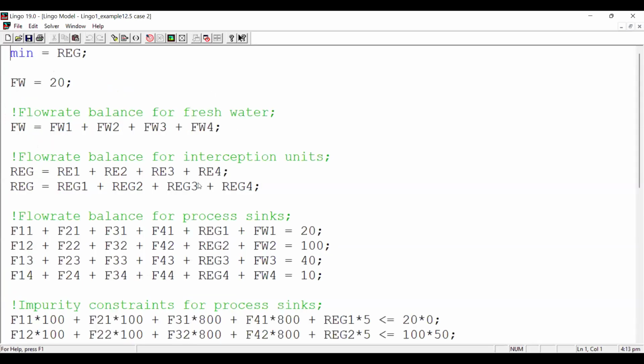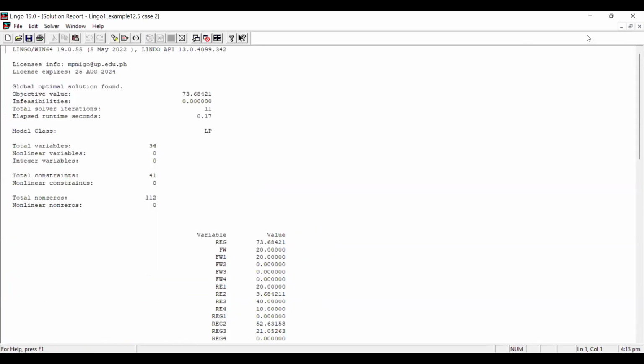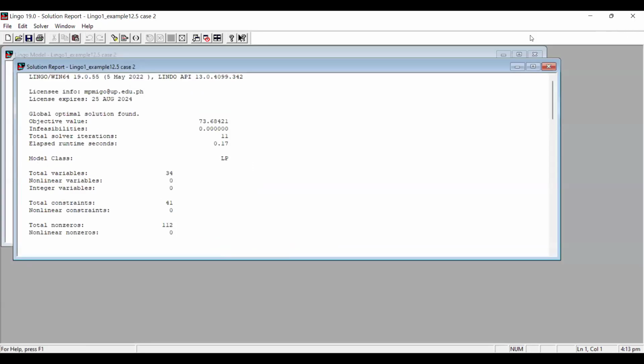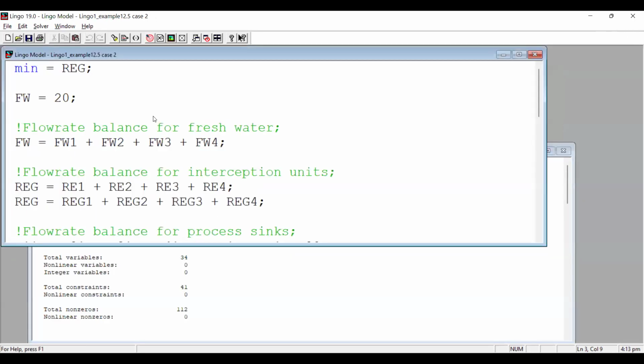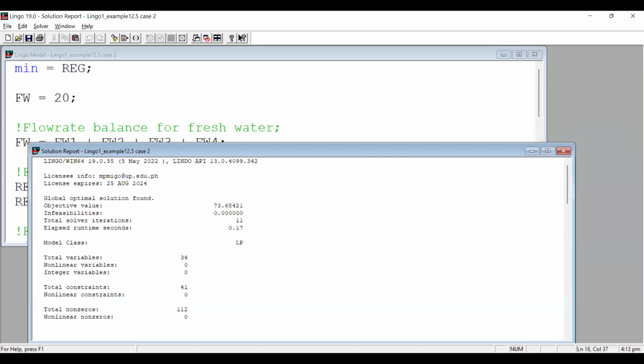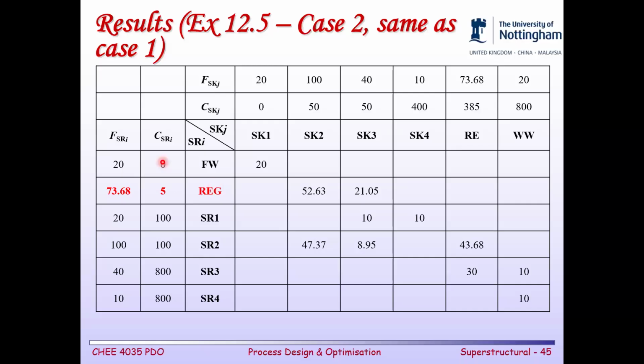Okay, let us see. So the minimum regeneration is 73. So correct, the answer is 73. Okay, so I hope that you also get the same answer.